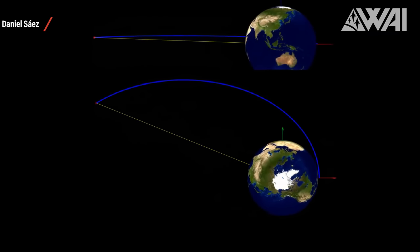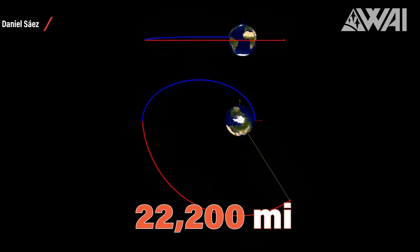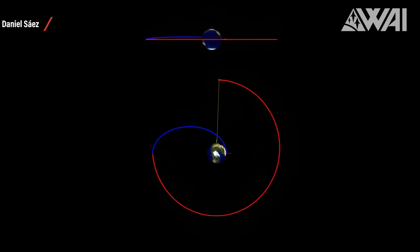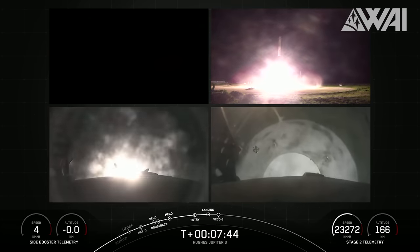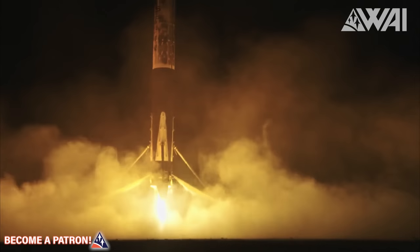GTO is an elliptical orbit that has a really high apogee but low perigee. Once the spacecraft reaches the desired apogee — around 35,700 kilometers or 22,200 miles — it uses onboard propulsion to conduct a series of maneuvers. These engine burns raise the orbit's perigee, circularizing the orbit to reach a true GEO. This method saves money, as it's cheaper to add fuel to the satellite than expend the whole rocket — but it takes more time, sometimes counted in months, and reduces the satellite's operational life. As anticipated, both boosters B1064 and B1065 executed a pinpoint return to the launch site, and we were graced with some awe-inspiring footage directly from SpaceX.